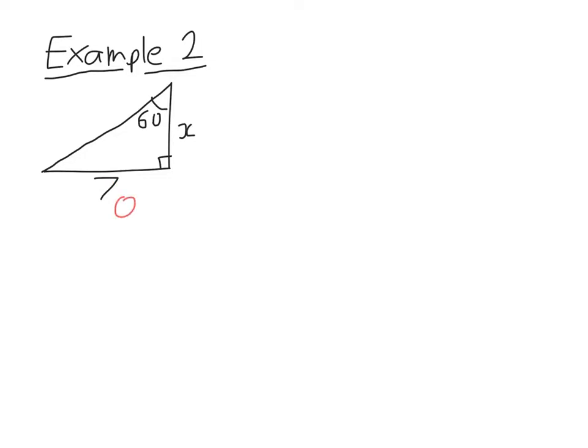And then that's the only thing we know. The other thing we want to know is the x. It's adjacent, or it's next to the angle. It's not the hypotenuse because it's opposite the right angle, so it must be the adjacent, A. And that O and A should trigger in your head that we use tan. So TOA means that tan x equals opposite over adjacent.